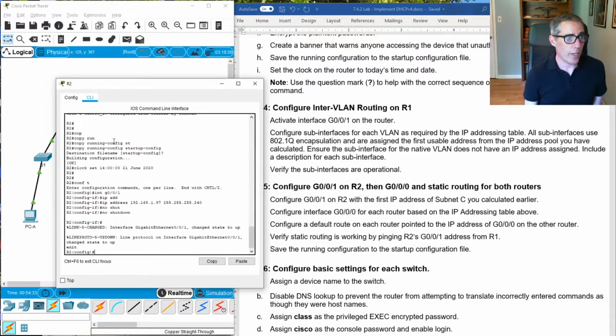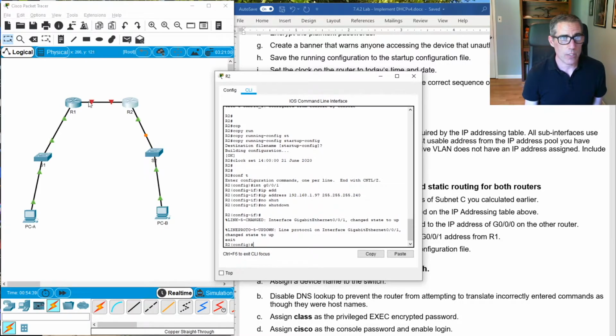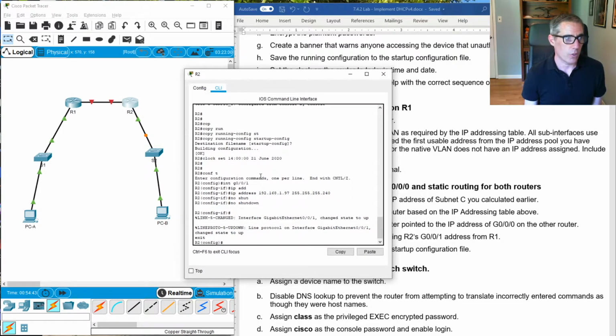Now we can actually go back and do G0/0 for both routers. So that's the one that connects the two. And then we'll do routing to tell it to talk back to each other. Now these are addresses that were already in the chart, so I will start with R2 since I'm already there.